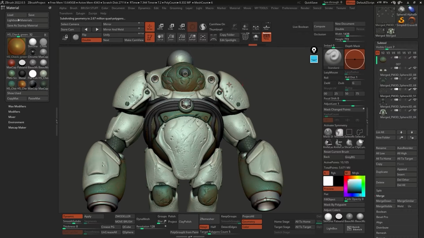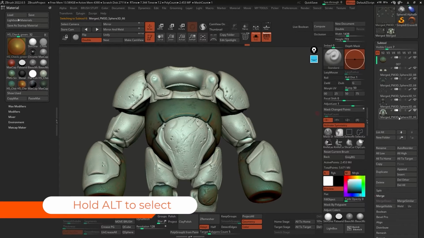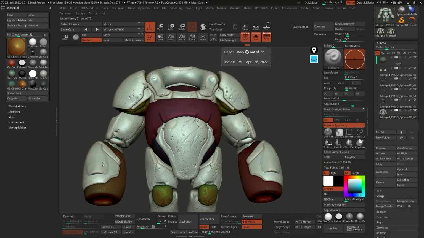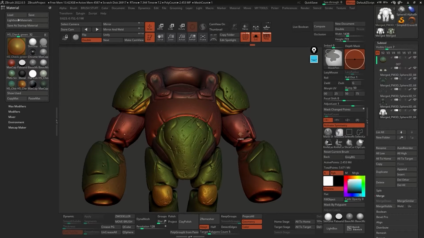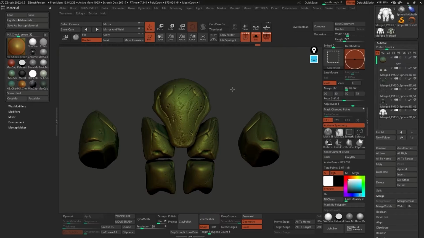The other thing is that you can select, let's say, the shoulder pad, holding Alt just to select it, and you'll see this is a single tool, or single subtool, sorry, but it has different materials. And the way that you can do that is by using polygroups. So again, if I enable polygroups, let's turn this off for the time being, you can hold Control and Shift and select, let's say, the shoulder pads, right? And all of these pieces are sharing the same polygroup or the same ID, but you can just isolate them like this, right? And like this.